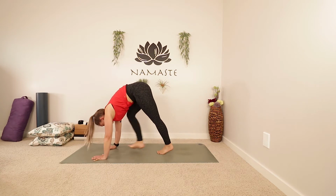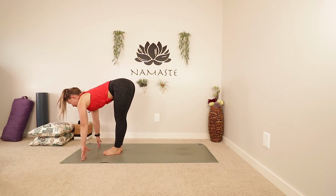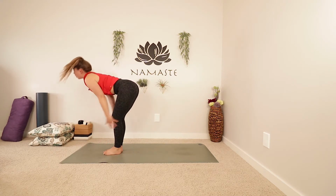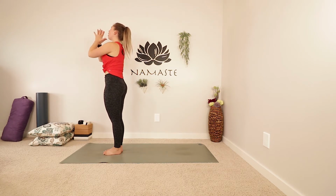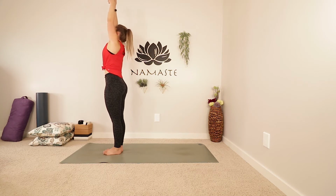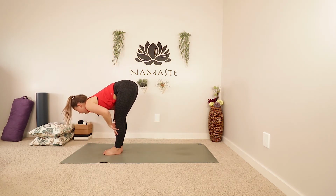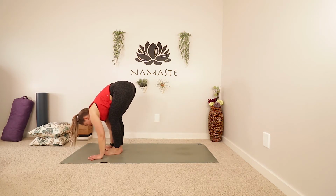Walk, step. You can jump to the top of your mat. Inhale, halfway. Exhale, fold. Inhale, all the way up. Reach up, look up, and exhale your hands through heart center to your sides. Inhale as you reach up. Exhale, fold. Inhale, half lift. And exhale, hands to your mat.